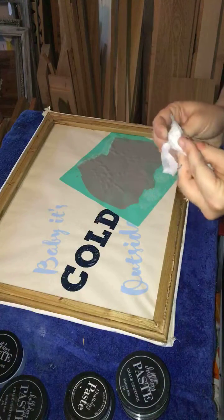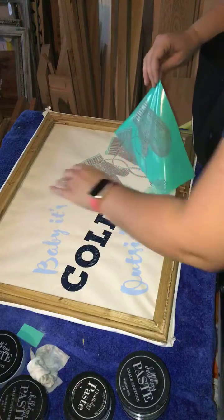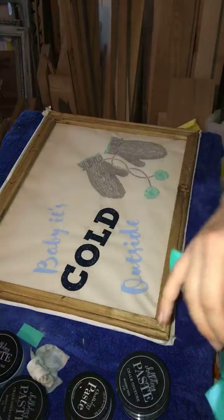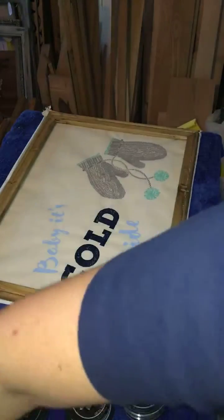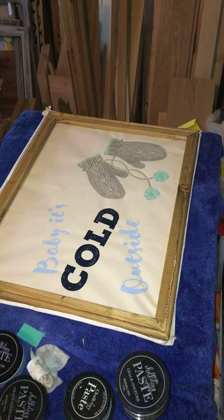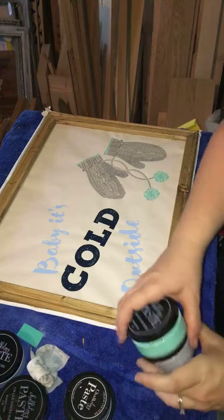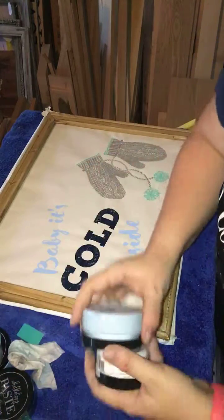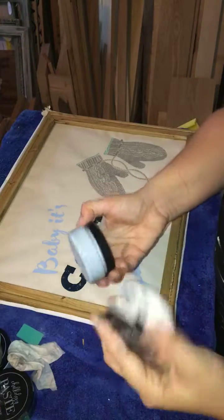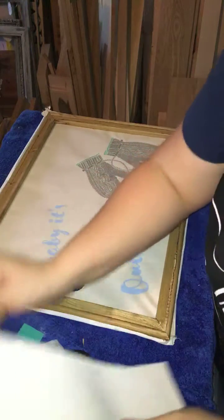Again, if you guys are just joining me, I am doing a reverse canvas from start to finish. And looks like it bled a little bit, but actually doesn't look too bad. Okay. Now I'm going to put snowflakes. And we are going to use Ocean Mist, which is kind of a light bluish gray, and the white. And I'm just going to do them all over.